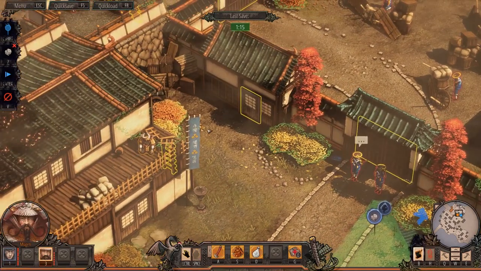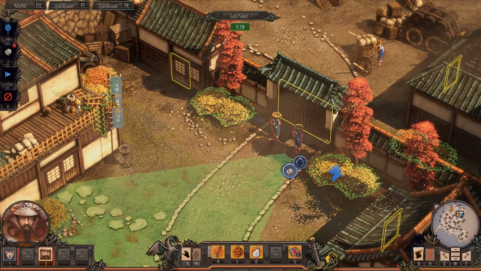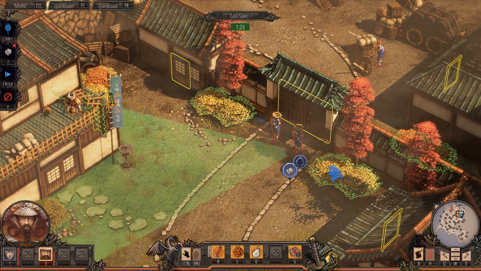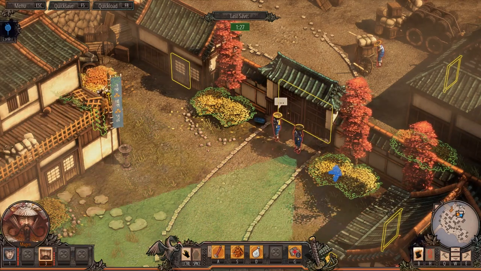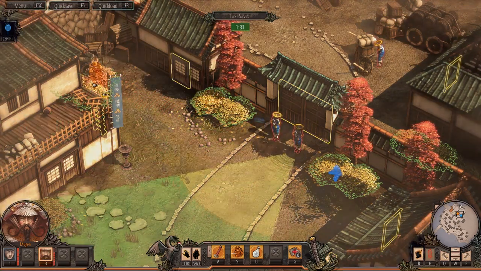Remember my name. That's not Shadow Tactics, is it? Switch to him. Can I? If I press enter, will that do it? Yes, it does. We will be victorious. Run! Let us be quick.